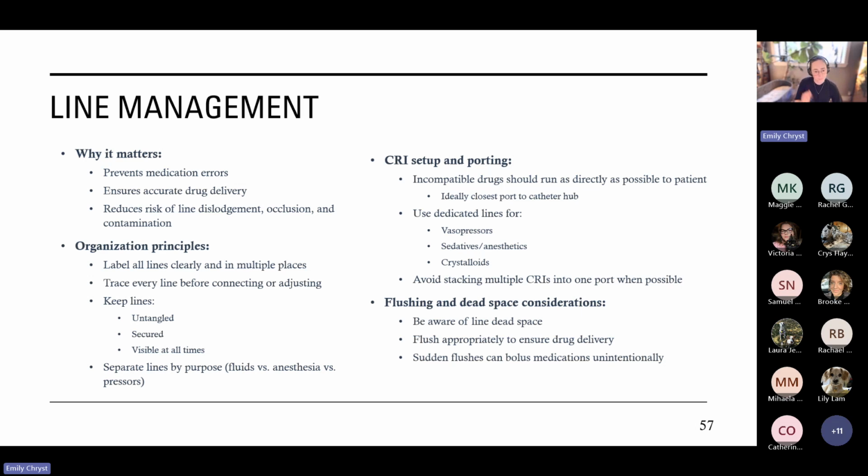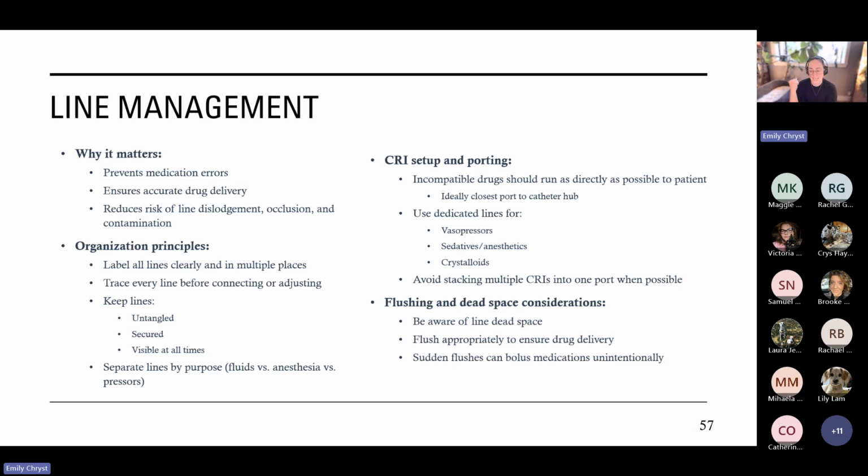And this is to avoid accidental boluses of things like vasopressors or sedatives when we give a crystalloid bolus, for example. Now, for those drugs that have to go directly into a catheter, midazolam is a good example of one that really doesn't play well with others and can crystallize in the line over time. And then vasopressors being another one, because the rate at which they're administered has to be so carefully titrated and they really can't be bolused. I like to use the blunt tip catheter port and put it directly into the T port or directly into the central line so that there's no potential for admixing with other drugs.